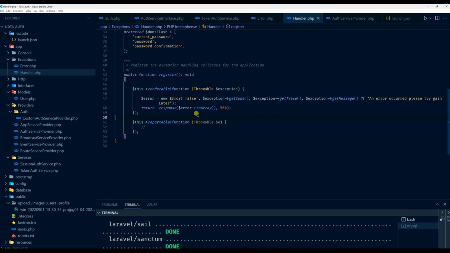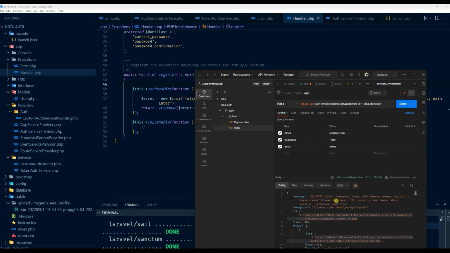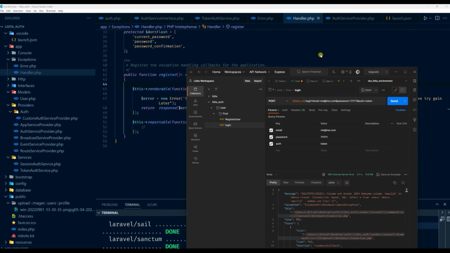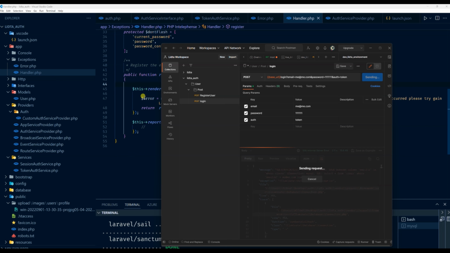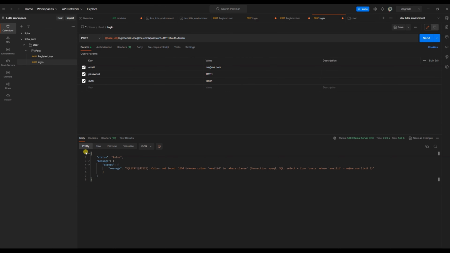All right, so let's go ahead and try this one out. Remember the error we introduced in our application, this one here. Let's see how it's going to be when we have a custom error handler, and this is how that error is going to be. This is the template that we're going to be using everywhere to return the error messages, so that the client, or the person implementing the front end, does not get confused about what kind of error is going to be returned. For example, as you can see, we are saying column not found in the where clause.